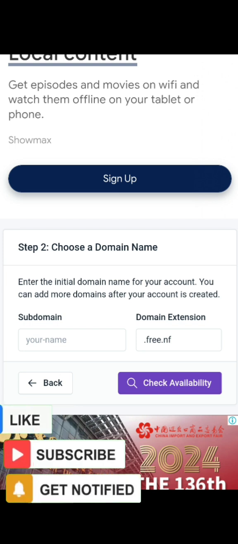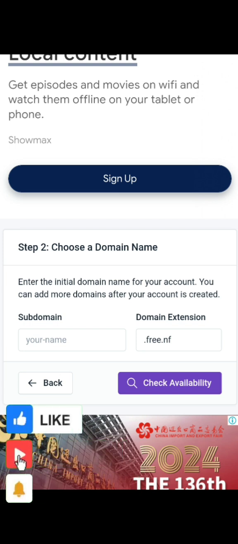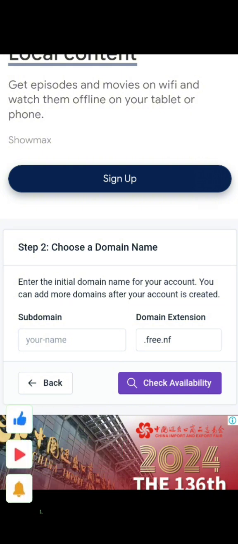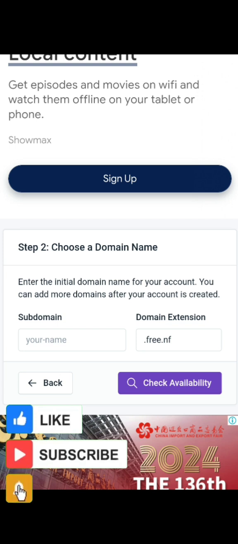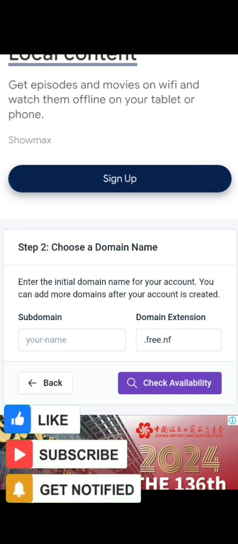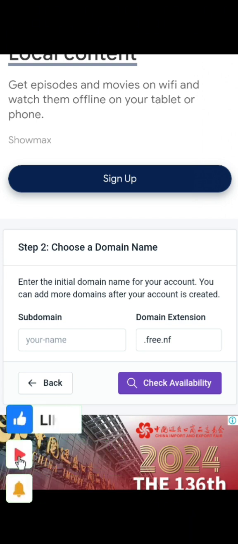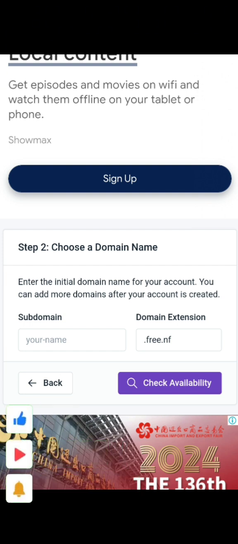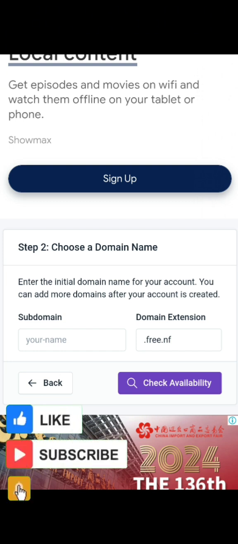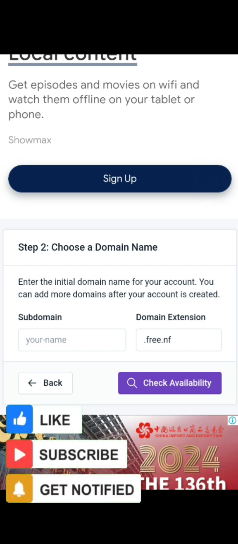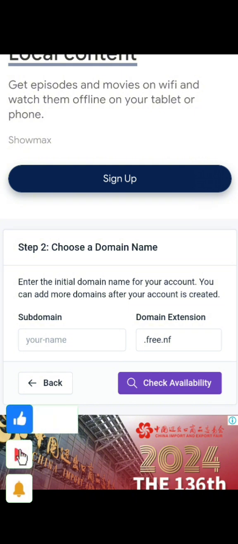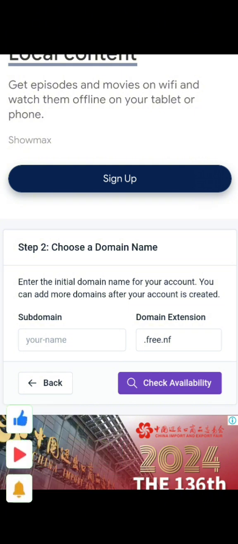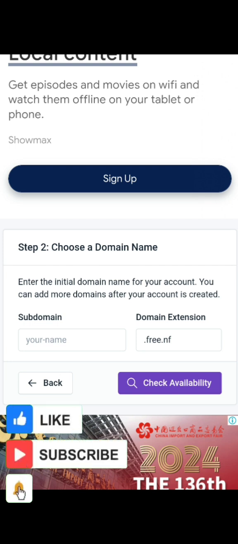So now, because this domain name is free, it's not going to be your name or your business name independently. It's called a subdomain. If you want to get your name, for example, your name is Ada Ventures or Ada Clothing, you want to have your name as adaclothing.com. That one you have to pay for, but this one that is free is going to be adaclothing.free.nf. That's how it's going to be, because it's free. So we're going to be using it to learn.